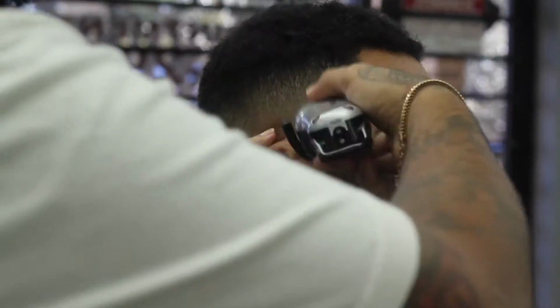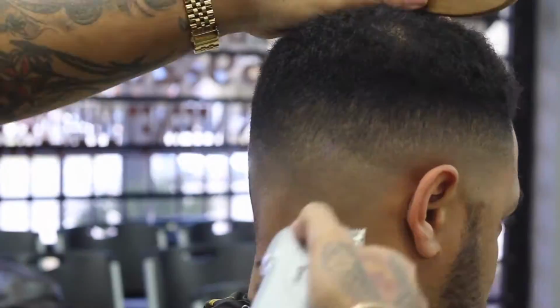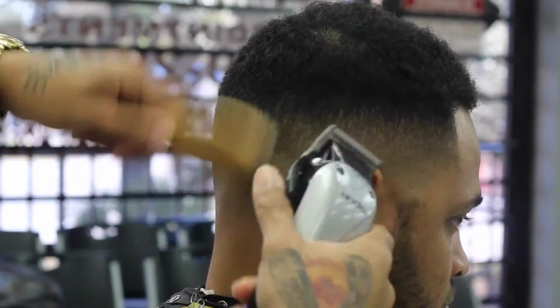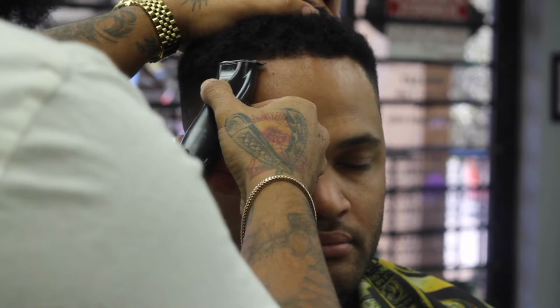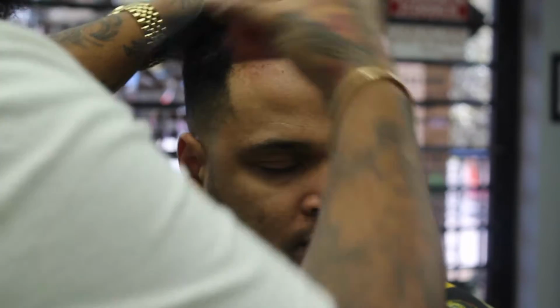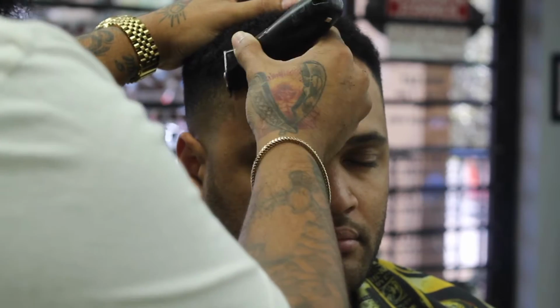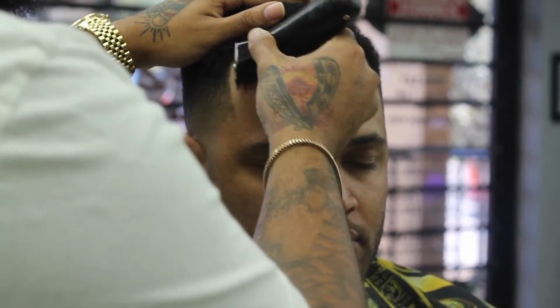Guys, so as we're coming closer to the end of the video, I do want to explain what I'm going through right here. Basically the motions of cleaning up my blend, polishing, as we say in the industry, your fade. Very important to go back and hit those target areas, little dips and wrinkles in the scalp, to completely smooth out your fade.